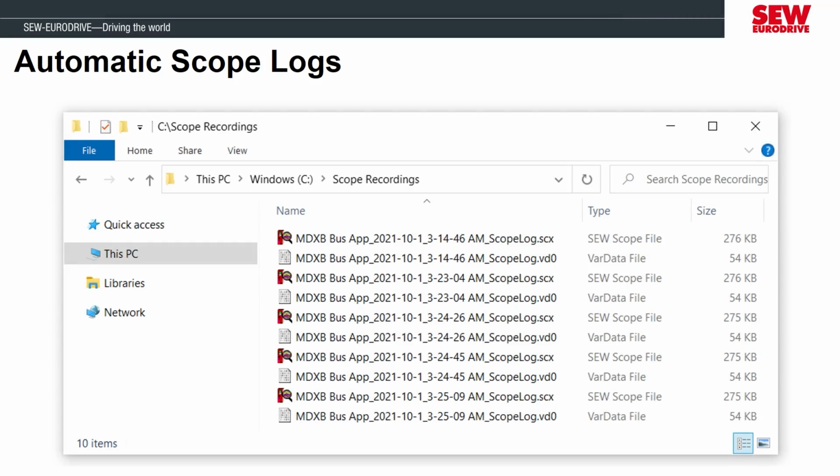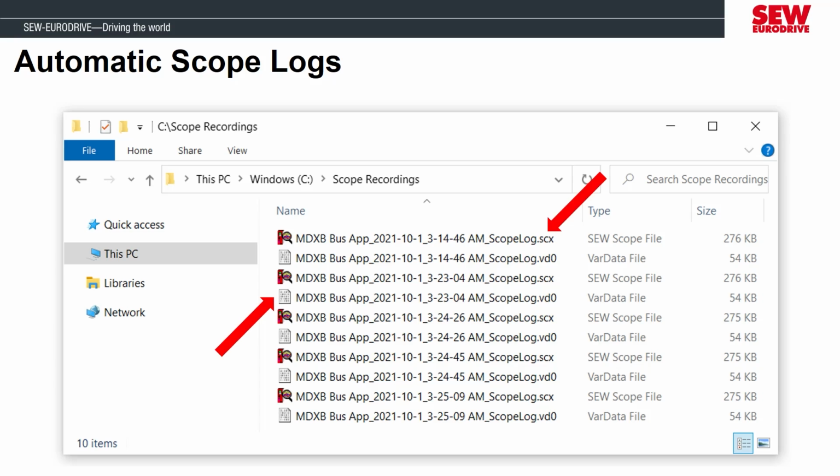If you go to where you stored the scope files, this is what you'll see. If you didn't forget to check the SCX file extension checkbox, then you will have the scope files. And for each scope file upload, there is also a parameter file. The parameter file can be helpful to run a comparison using the MOVIDRIVE software to determine if any parameters changed between the recordings. Or you can open the parameter file and view the fault history, which can give clues to what caused the scope to trigger.